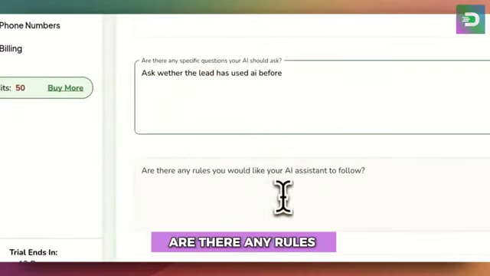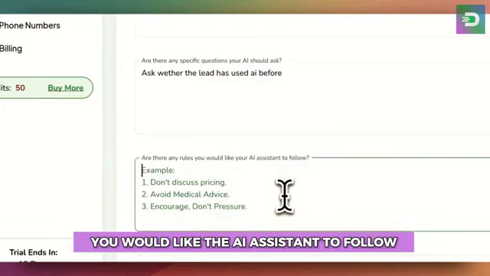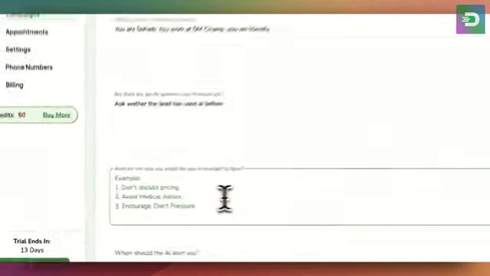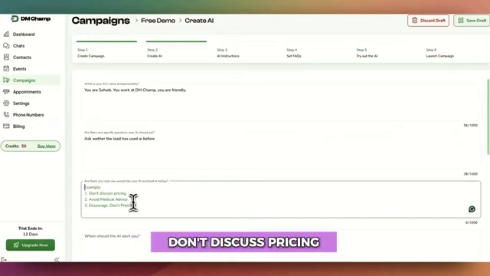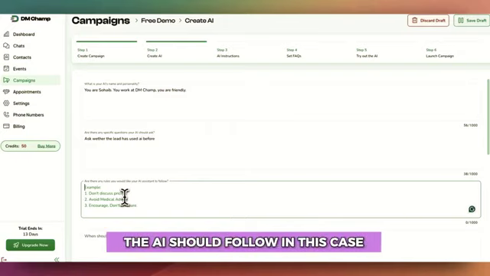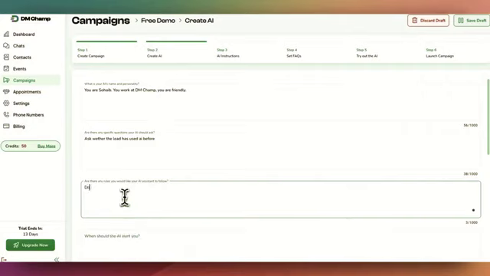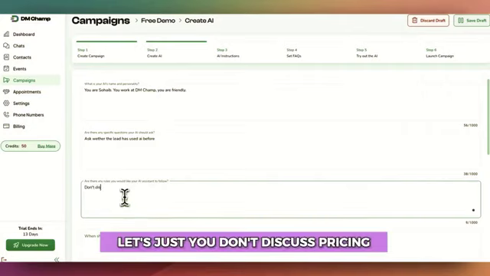Next one, are there any rules you would like the AI system to follow? For example, there are 3 examples. Don't discuss pricing, avoid medical advice, encourage, don't pressure. Let's just do don't discuss pricing.